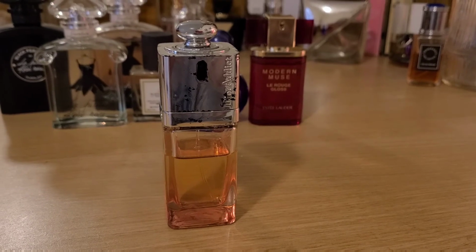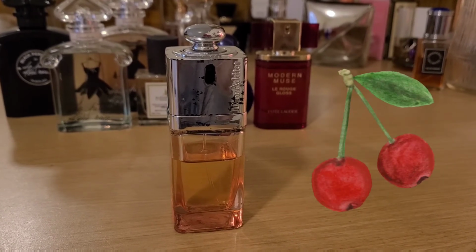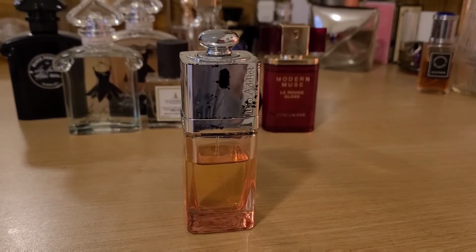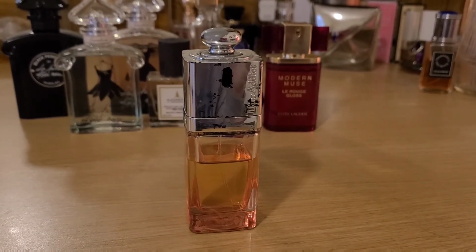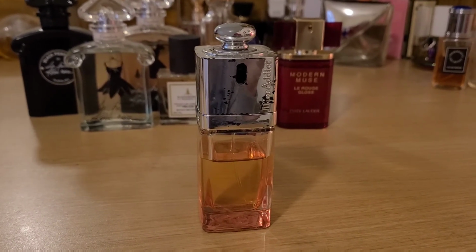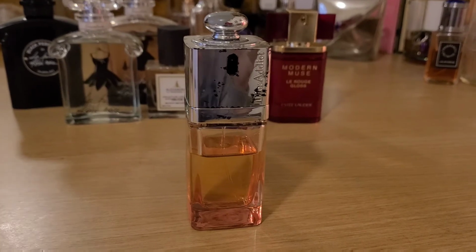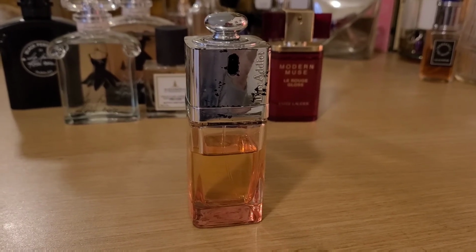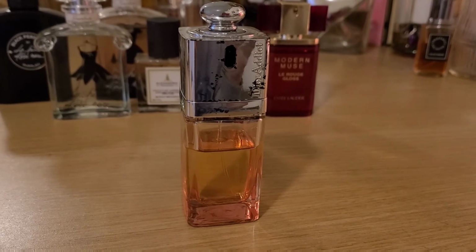Next, I have an extremely beat up bottle of Dior Addict Eau Delice. Eau Delice is a beautiful cranberry cherry scent with a delicious vanilla-y cosmetic powder base. I'd say actually it's more of a cosmetic powder base, and the delicious part is the cherries and the cranberry. So unique, such a tart cranberry with the combination of the delicious sweet cherry. Very, very good fragrance. I snagged this on eBay for about $15. It's discontinued and very hard to find, so if you can find it, it's definitely worth checking out.